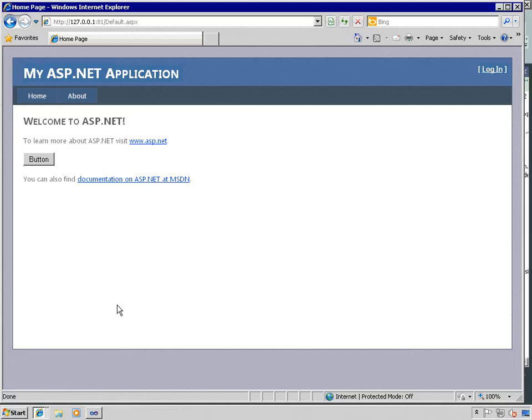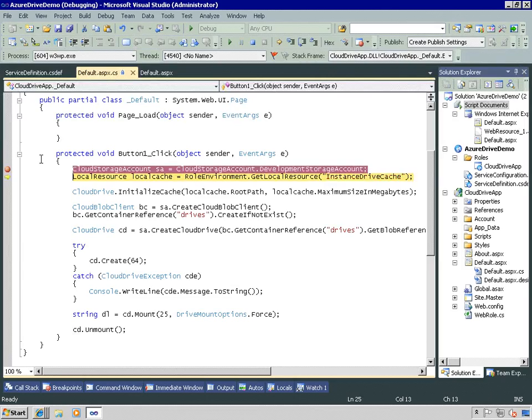But since we've created it, what happens if we run this code again? So let's actually click the button again, and let's go through this and say, okay, it's going to do the same thing. It's going to try to create it. And what happens if we create it? Well, it's actually going to throw an error and say, hey, unknown result. The drive actually already exists because we created it in our last run through this.